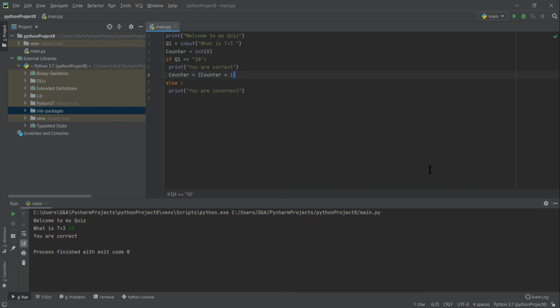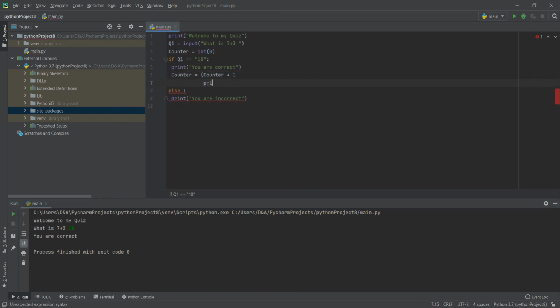So I need to add a new thing like print. Wait, something's wrong.